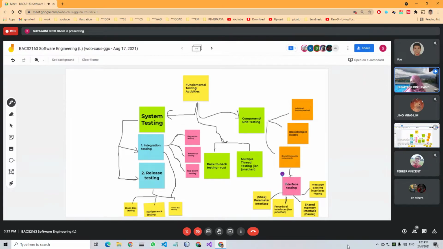You can make the interface testing pink also, but a light pink, a little bit different from the main technique. Composite component, no, this is not pink, because this is the item that you will test during the interface testing. The technique is interface testing, but this you can make yellow. Okay, so all of the orange here, make it pink.